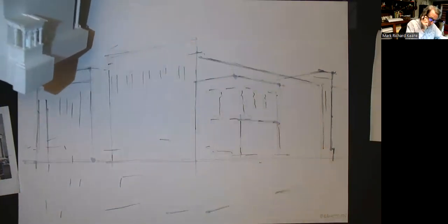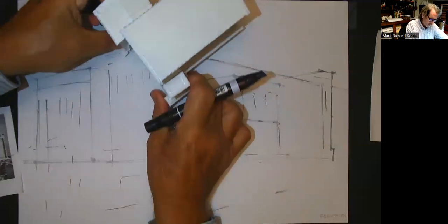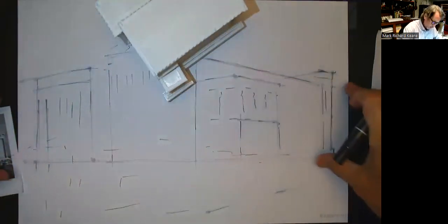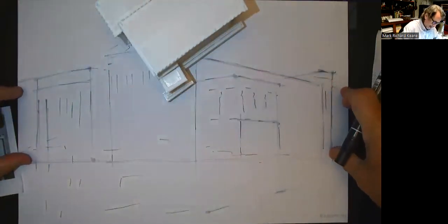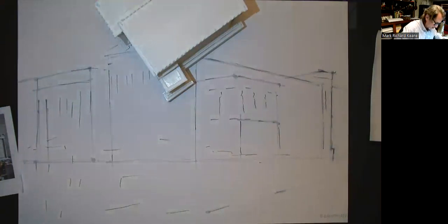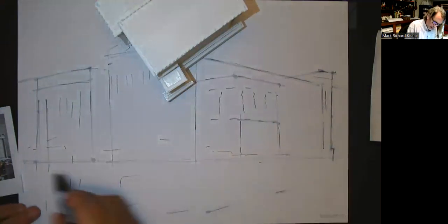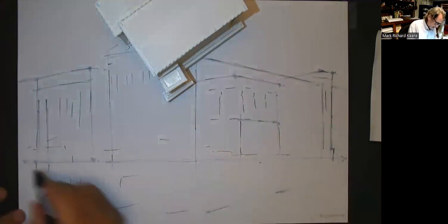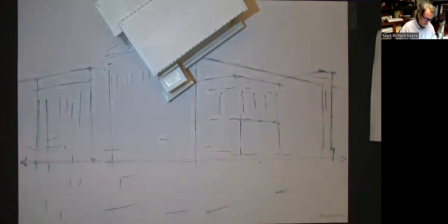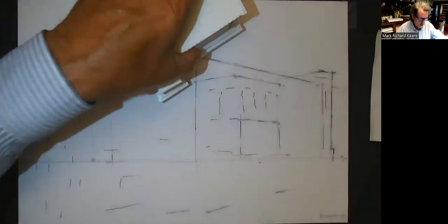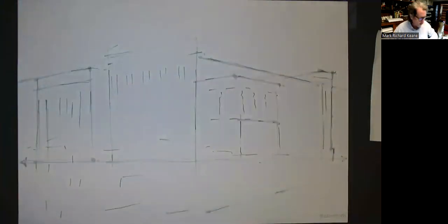So any horizontal line we're going to draw on the sketch today, we'll have to go back to those distant points, which on my paper right now come probably about 6 or 7 inches off the paper, coming down to the right vanishing point and the left vanishing point. So we're going to continue to float through the basic masses of the building.